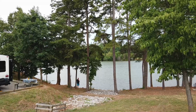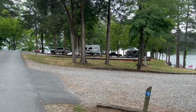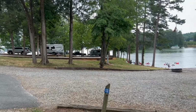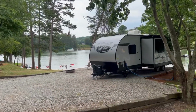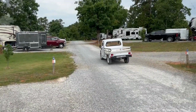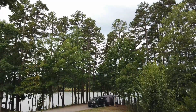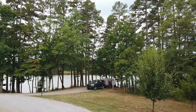Knoxville, Tennessee. The sites are overall large and fairly level for the most part. All the sites here have 50, 30, 20 amp service. There is no sewer, but they do have a dump station available, and they also have a honeywagon that will come dump your tanks for you with 24 hours notice for a charge of $20, which isn't bad if you're going to be here for a long time. There is also a standard picnic table and fire ring at every campsite, just like normal.